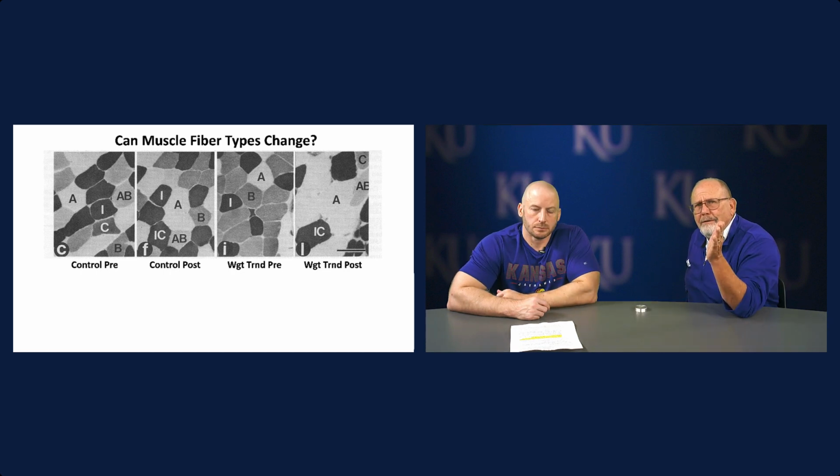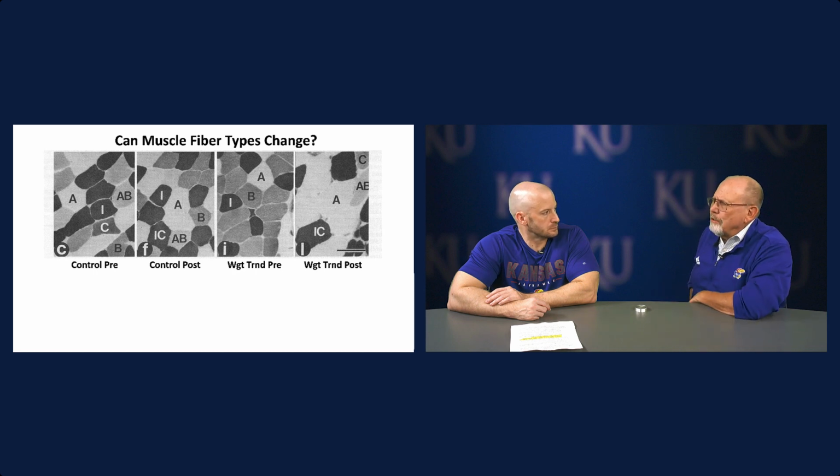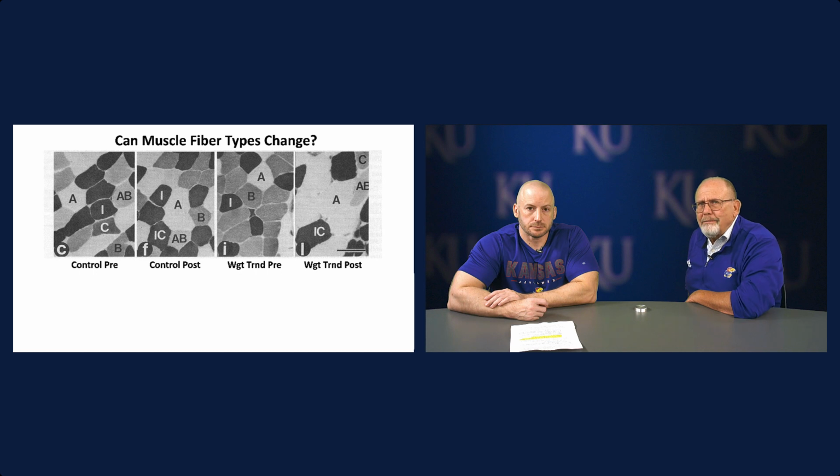If you look at the control data, both pre and post, we see that there's not a lot of difference in the fiber size. And we still see, to me, the telltale, and in this one, you notice that it's labeled 2B. We still see 2B fibers. I kind of like what Bob Staron used to call the 2B fibers. He called them couch potato fibers. If you're very sedentary, you probably have a bunch of those. As soon as you start doing, especially with lifting, they'll start disappearing. But in the control subject, they didn't. The fibers didn't get bigger. We still had the fibers that are prevalent in many sedentary people.